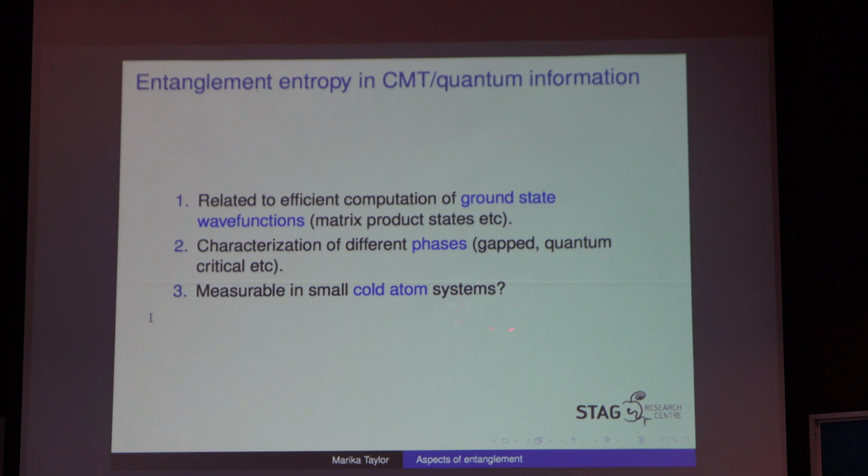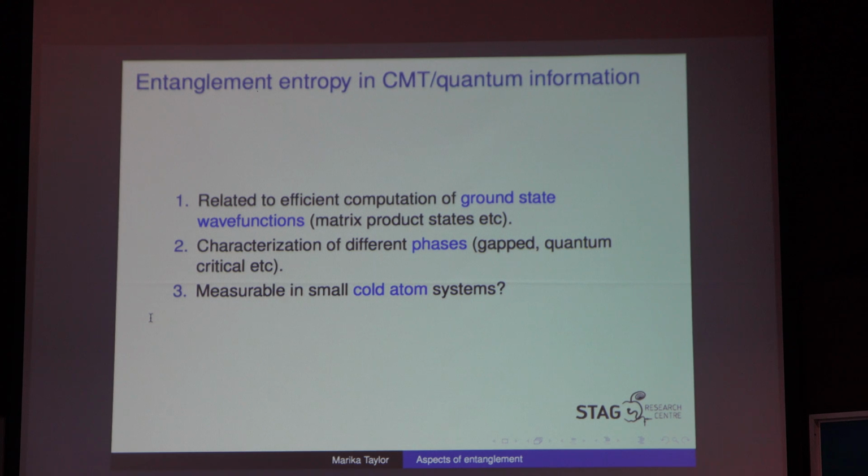And then the other thing, which I put a question mark next to here, is that entanglement entropy is something people also discuss measuring, at least in small cold atom systems. These are the kind of toy quantum computers that people have in the lab, often with a small number of atoms. People look at ways of actually trying to measure this quantity. That's an interesting discussion in itself. So why is it interesting?